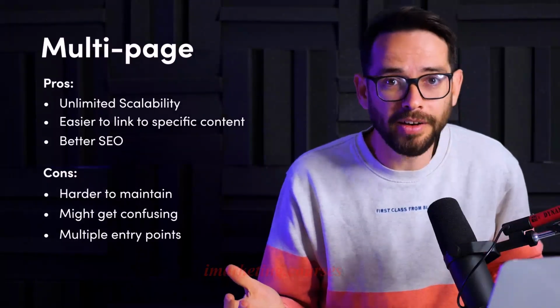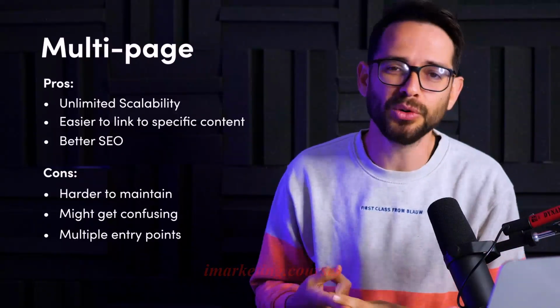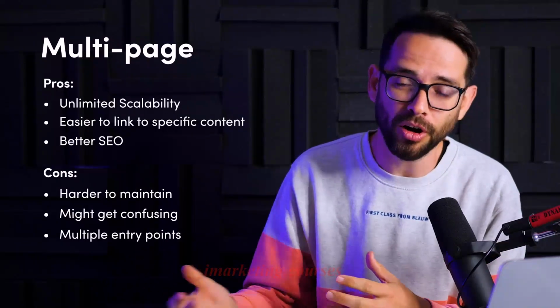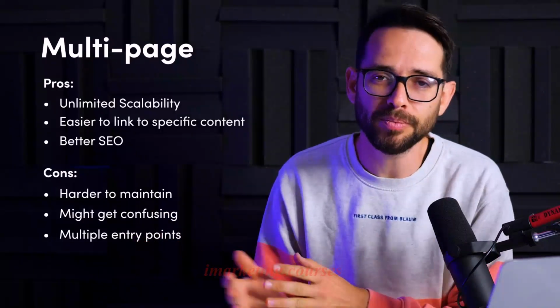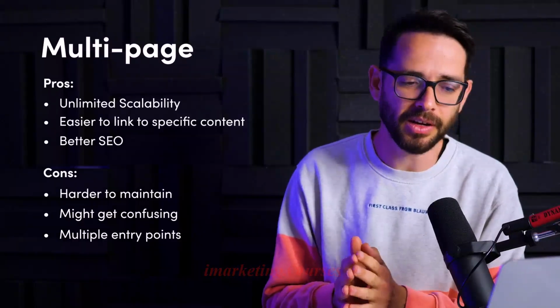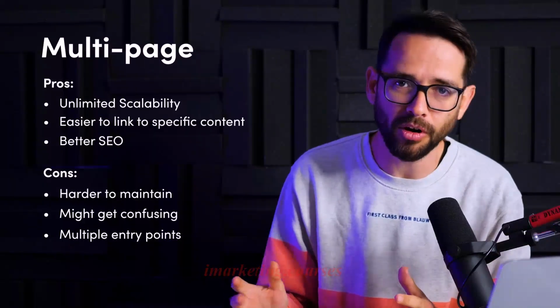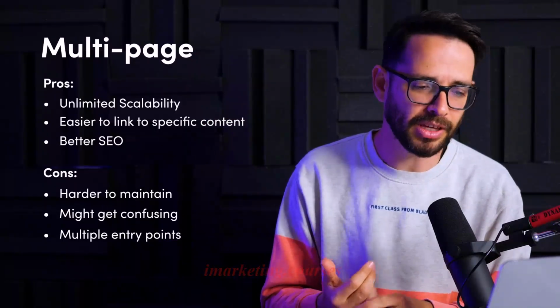The con of using a lot of pages is that it's going to be harder to maintain, right? You have a lot more content. You have to work through each page every time you need to update something. People might get confused because there's so much going on. You need a more elaborate navigation.